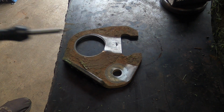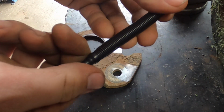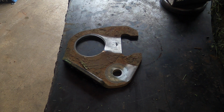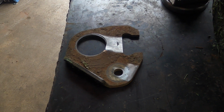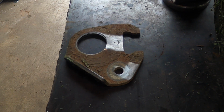It's a pretty interesting little tool. I found it online, and it wasn't all that expensive. I think it was like $8, but I use this all the time. You don't need a hammer. It's just a lot more convenient. Just don't obviously pull on it too hard, otherwise you'll break it, which I feel like should be pretty known for anyone above the age of 8.